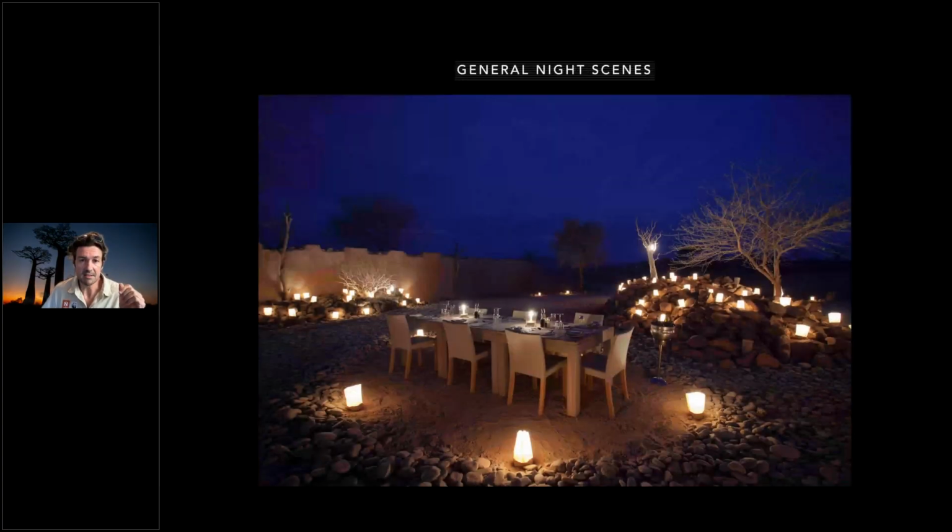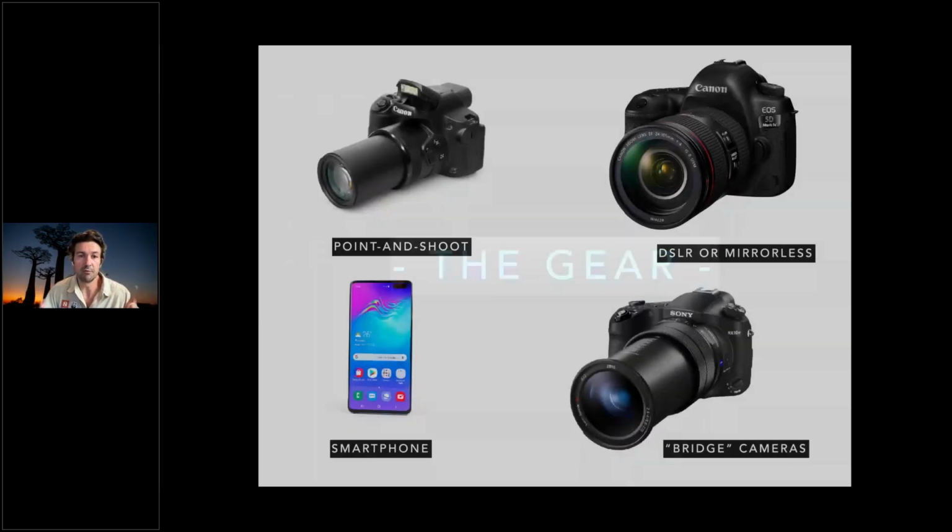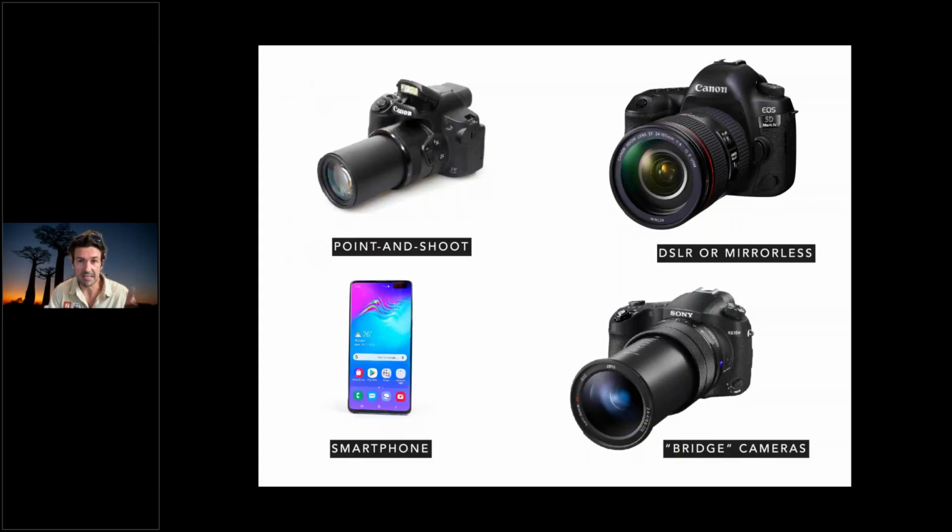So as I always like to start off these talks, let's talk about the gear needed for this type of photography. And this is kind of like the standard slide I show for the various types of camera systems out there. But I will say right off the bat that because of letting in so much light, you're very much going towards the DSLR mirrorless type, and the bridge camera will work quite well. But it is something where the bigger the better the camera, the better the shots, the easier it's going to be to get these types of low light settings.